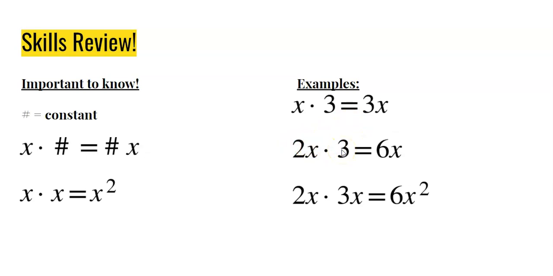2x times 3. Now we do have some like terms. We have two constants. We have 2 and 3. So these we can multiply. 2 times 3 is 6. And once again, x is not a like term, so we'll just attach it. So we're left with 6x. 2x times 3x. Well, once again, we're just going to multiply our like terms. So 2 times 3 is 6. x times x, well, we have here, it tells us x times x is x squared. So 2x times 3x is going to give you 6x squared. And once again, you can't do anything more there. That is as simplified as it can get.